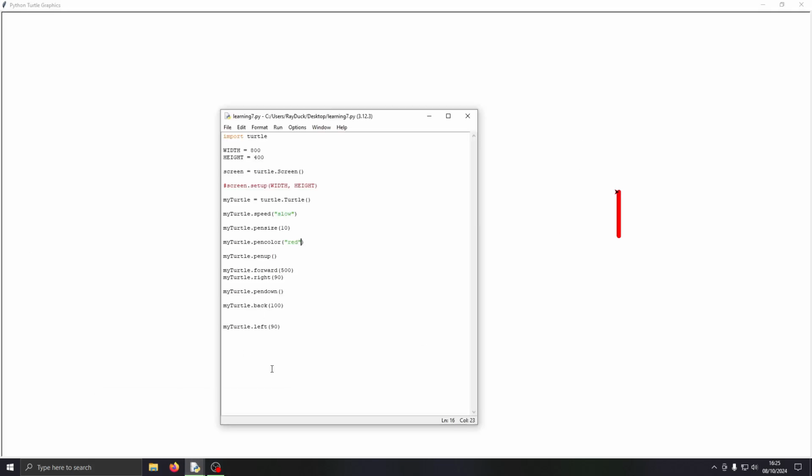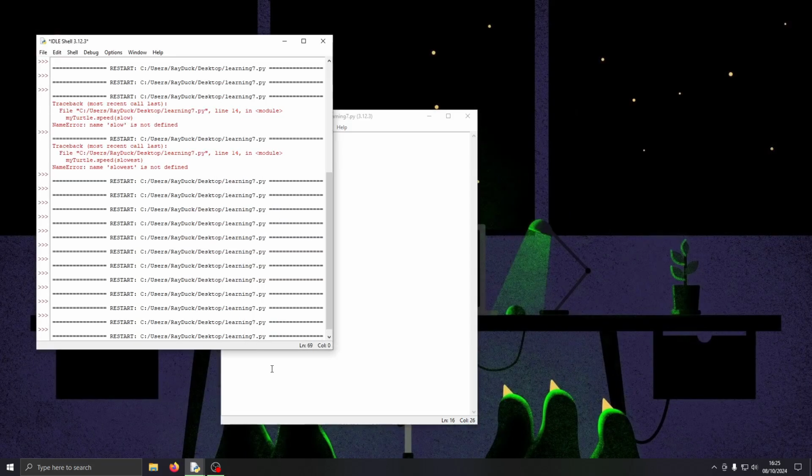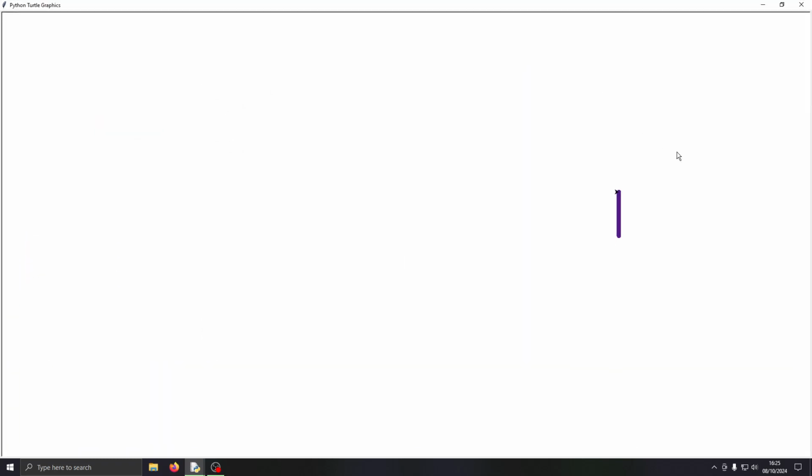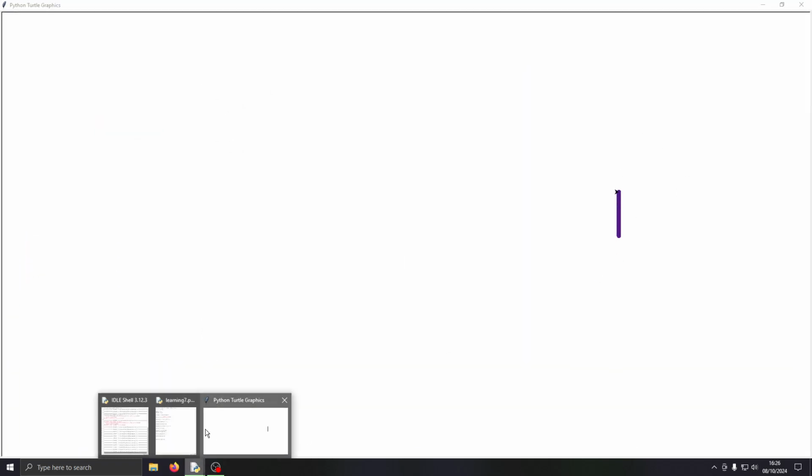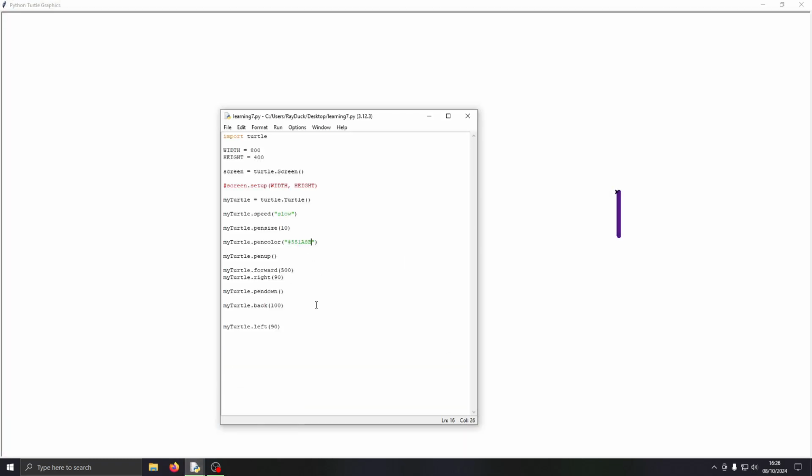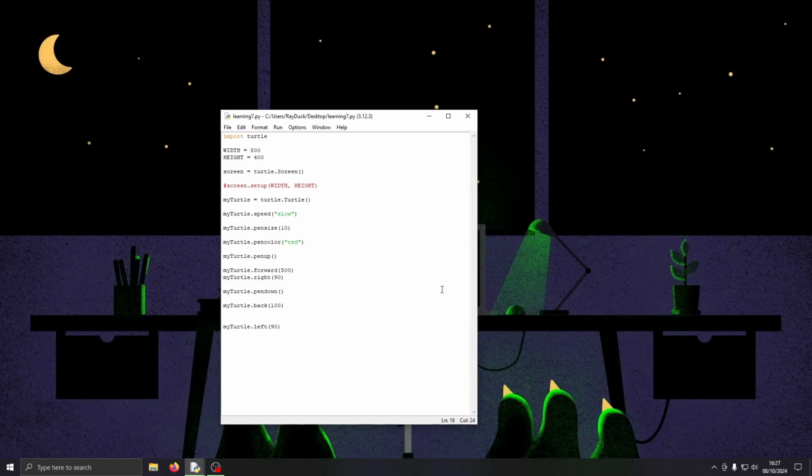So for instance, if I set it to hash 351A8B, which is a hex value, you can see it's actually drawn it in a nice purple. So that's all of the things in this section.